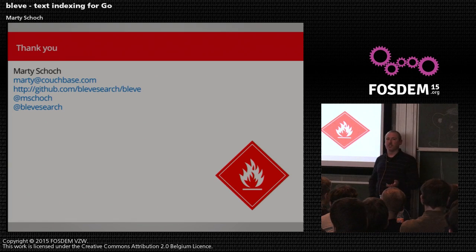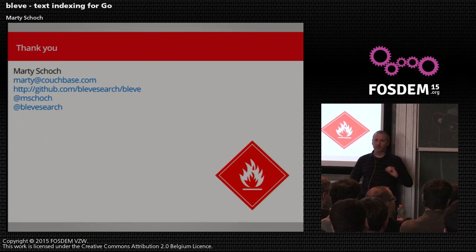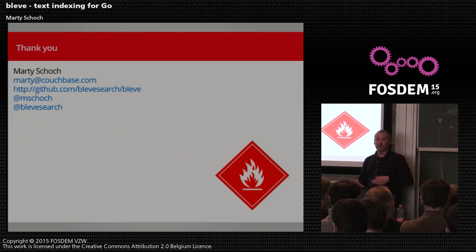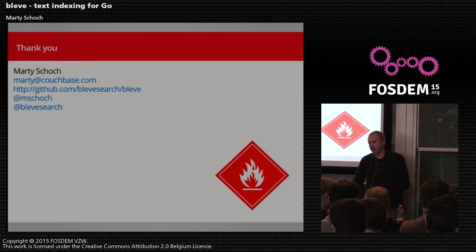Deleting items. So the question is, how do we delete items from the index? Like a lot of things, we maintain a back index of all the other entries that are maintained for that particular document ID. So the simplest thing is, if you're updating a document, we've got to either overwrite or delete the previous rows corresponding to that document, and then handle the new ones. But in the case of just deleting, we have a row which says these are all the rows corresponding to this document, and we need to delete all of those as well.